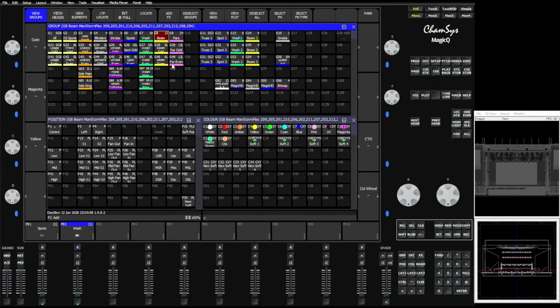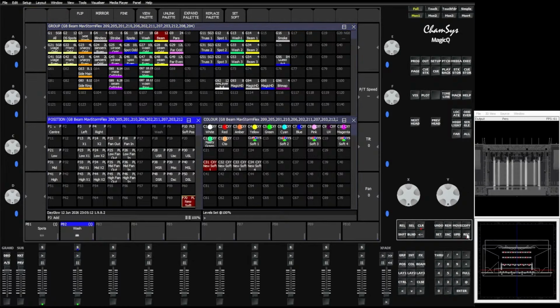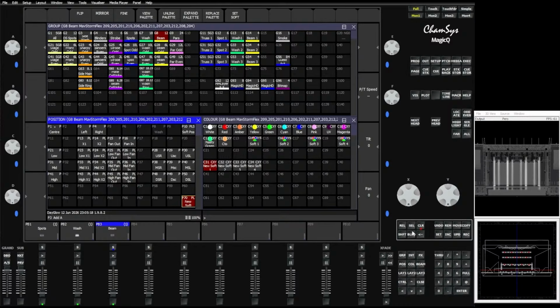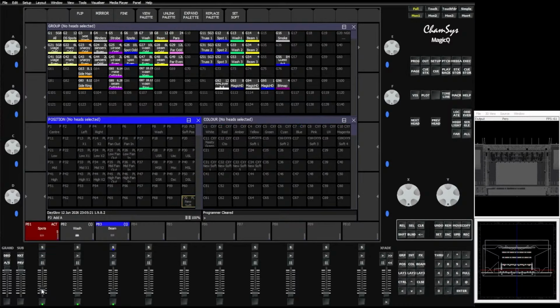We'll grab our beams at full, and we will record that there. There we go. So now to start out my show for busking, I have some handles with each of my fixtures here. Spots, beams, and washes. That way if I want to bump something, flash something, or control levels, that's all there.